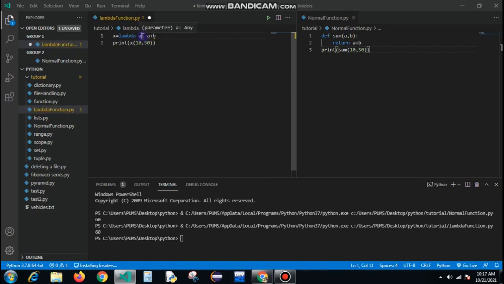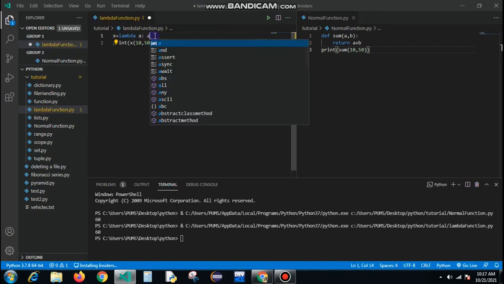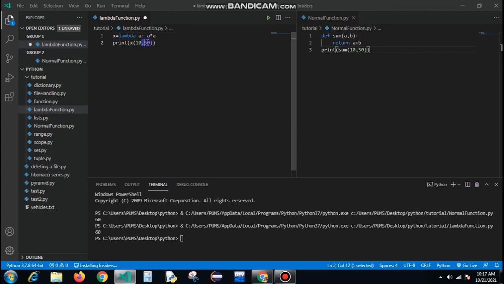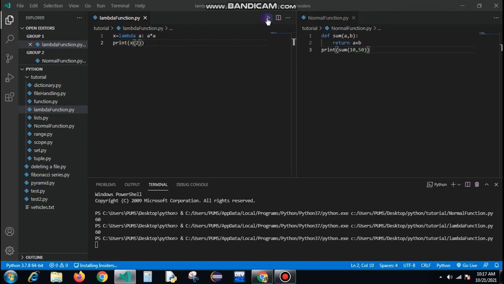So let me have only a, and the function it will be doing is just give me a * a. Now say I need the square for 2. Now let me just save this and hit on run. You could see the square of 2 is 4, and that has been printed over here.